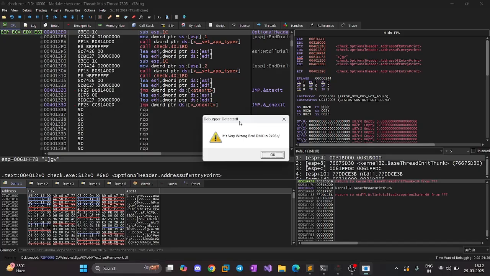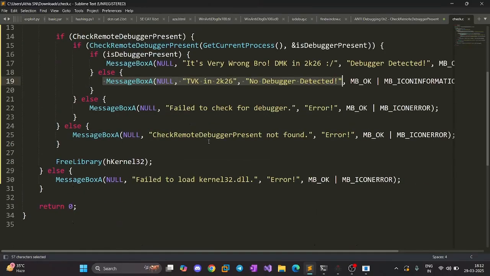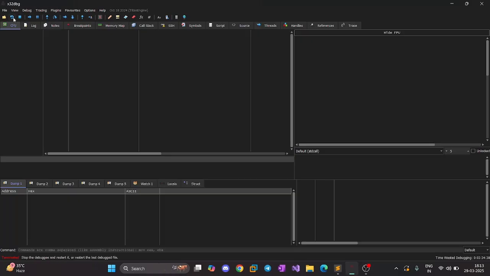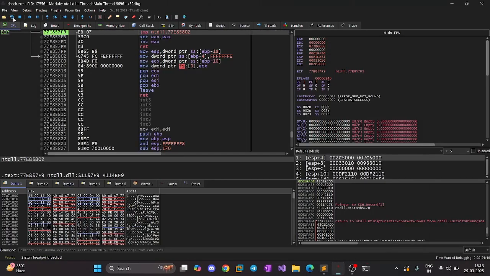So as I said in the explanation part, we need to print this particular message box, which is the TVK 2026. Of course, this is somewhat similar to the IsDebuggerPresent patching, but with a slight variation. Okay, by the way, the patching part is somewhat similar.